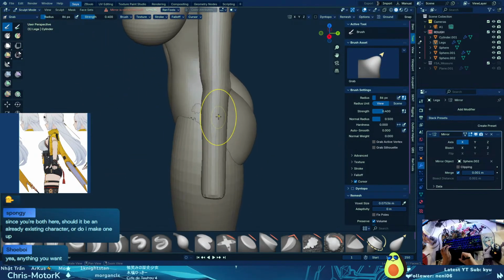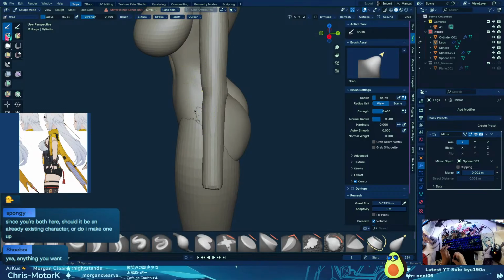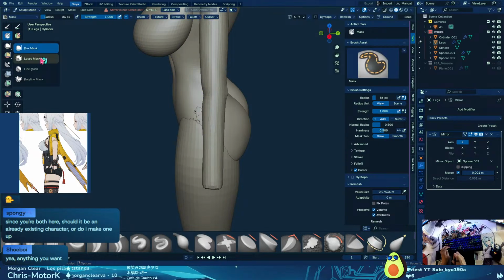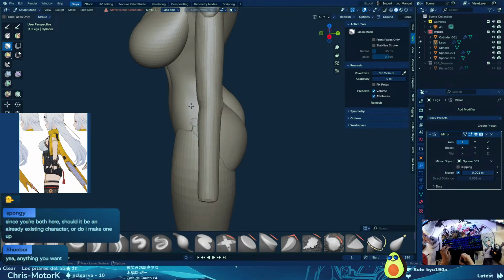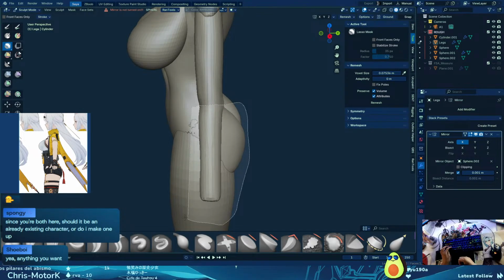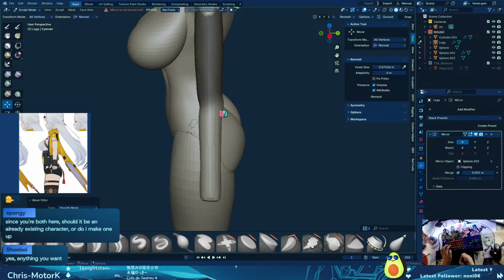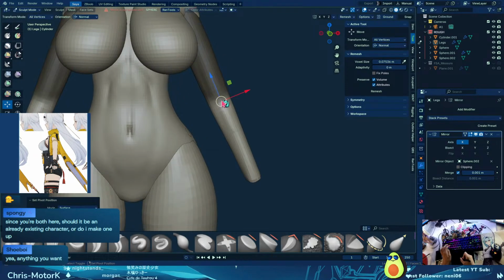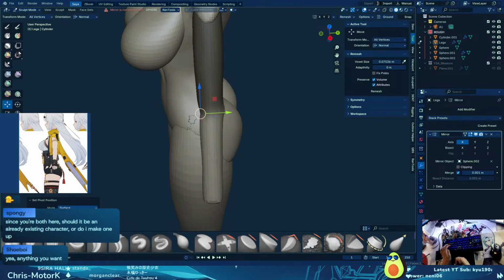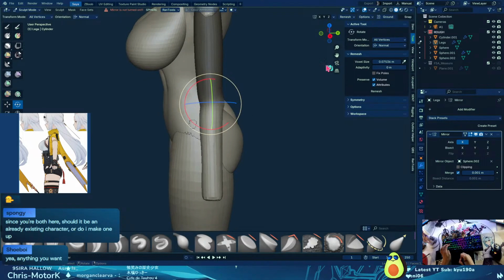I always like to bend the arm while sculpting. Looks weird when it's straight at first.